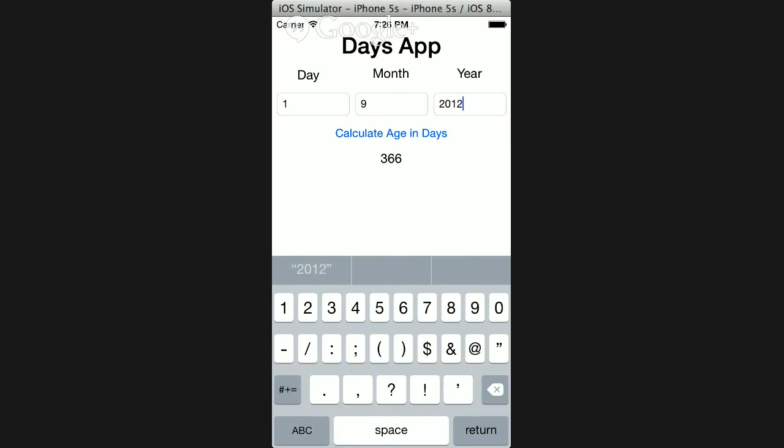So if we go 2 years back, we'll see that that's a bigger number, and if we go to 2000, we'll see we have the text formatting working, so you can see our label along the bottom has a comma there that separates to make the number look more appealing. So that's a little bit working with dates, working with Swift.